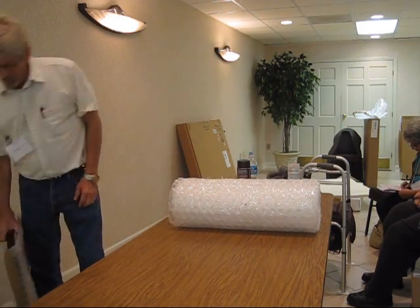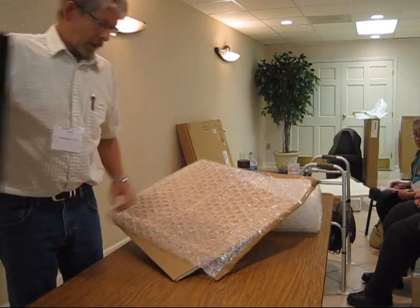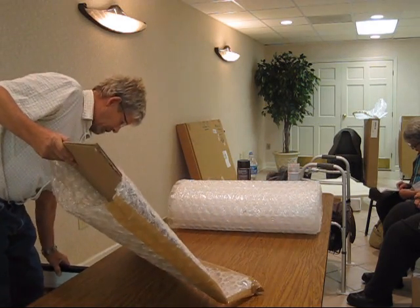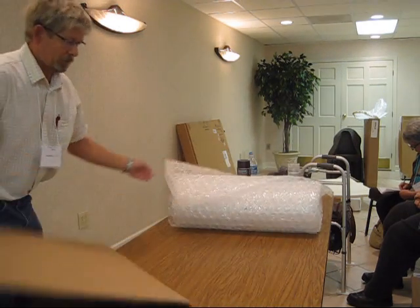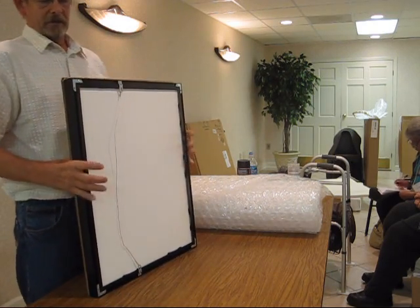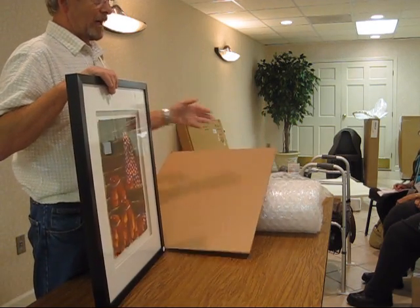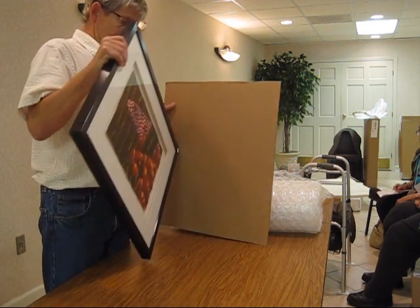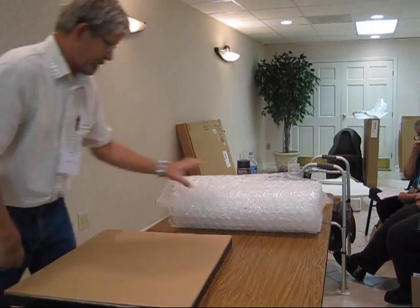sleeves for paintings like this, and so that I can cut cardboard. I cut cardboard to lay in front to protect the glass or plexiglass. This is glass. I usually ship plexiglass, and what I'll do is put it in the bubble wrap sleeve.